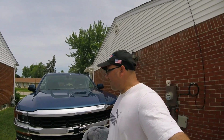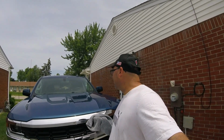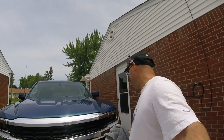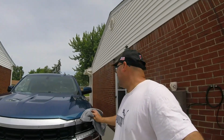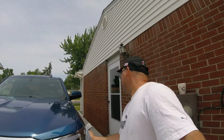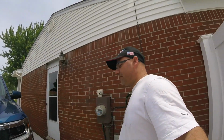Can it come out better? Yes. If I had spent more time on it and really got into it, I think the truck could have come out a lot better than what it did. But sometimes you're pressed by time, when you only got one day off and you got other things to do. You guys know how it goes. So those are the things that are done with the truck.